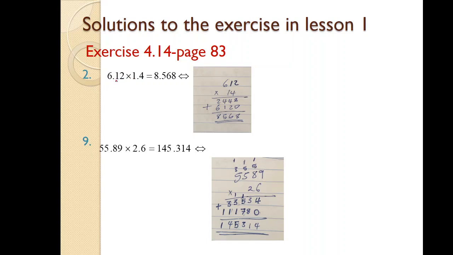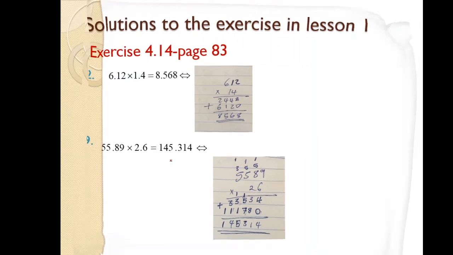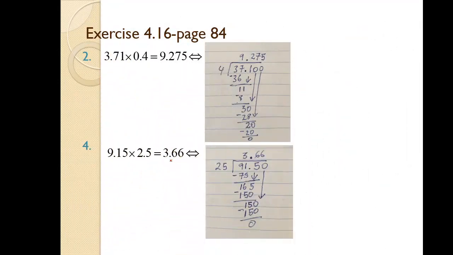That's why I say if you count them together, you say 1, 2, 3. You can see that we have 3 numbers after the decimal point. So if you count starting here, going back, say 1, 2, 3, then your decimal point comes here. That's why I have the decimal point here. In number 9, I did the same. Then my answer is here.